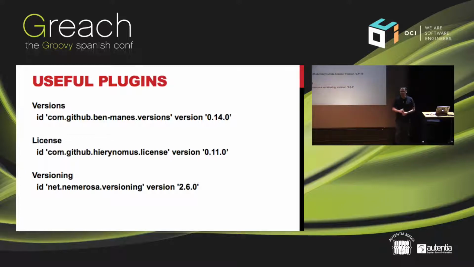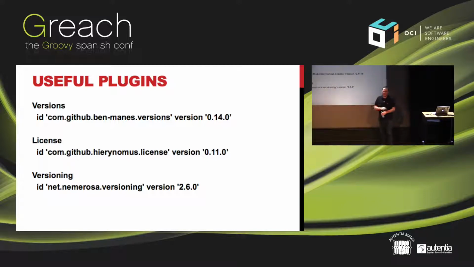Some useful plugins, these plugins are pretty much in every single project that I work on. I'm going to show some examples of that one. The first one is the versions plugin, and I'm using the new syntax that goes with the plugins block. The versions plugin will tell you what are the latest versions for a particular dependency. It might be a plugin dependency, or it might be a project dependency. And it only tells you the versions. You will be responsible for migrating to that version if you need it.